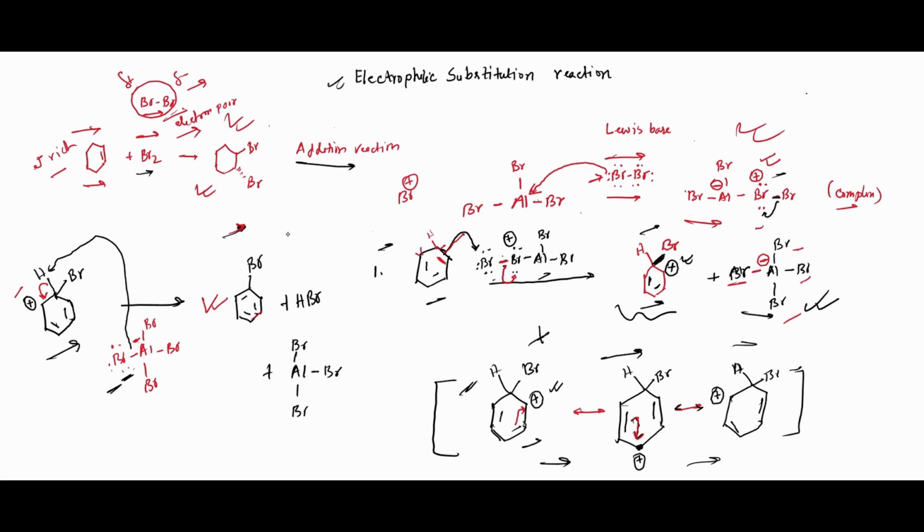Now, this is not an addition product, because we're not adding 2 bromine atoms or 1 bromine atom here. We're replacing this proton, the hydrogen. We're substituting one of the protons in the ring with our bromine atom, and this is acting as an electrophile here, the bromine atom. So this is called an electrophilic substitution reaction.